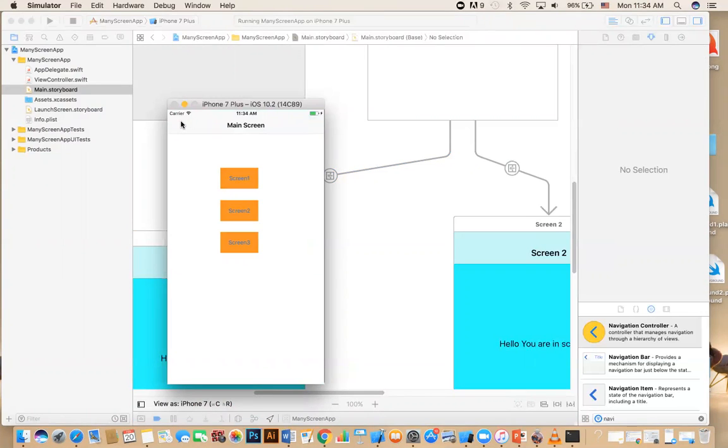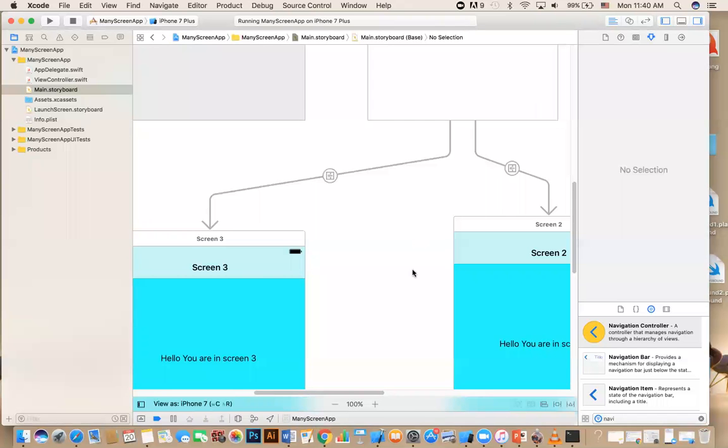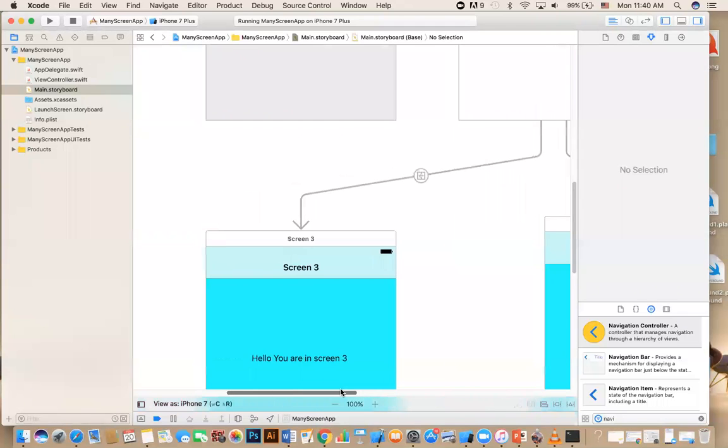You go from one screen to another screen. Now, if I click on the back, does it work? It still works. All right? But do we need the back? If we have it here, do we need back? We don't need back, right? So that is the navigation controller.